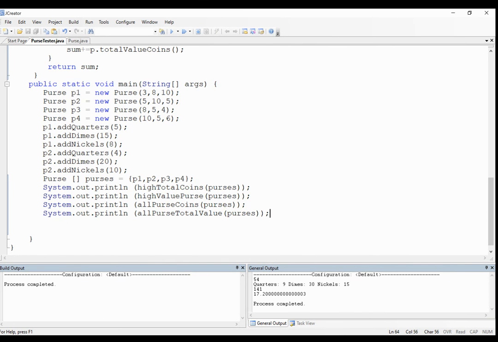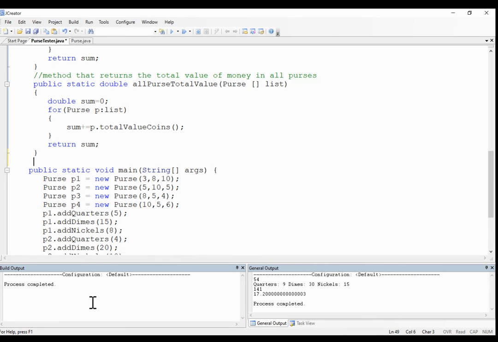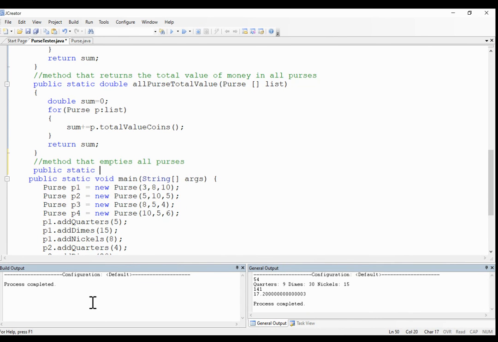Now the last method is to empty all the purses. Let's say we want to get rid of all the money that we have. So a method that empties all purses. So it's going to be a void method, empty all purses.